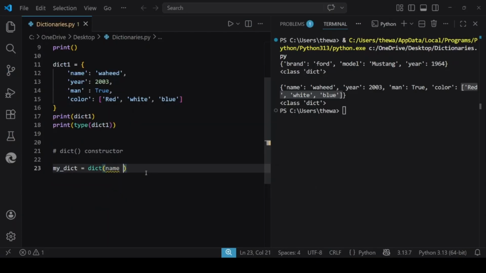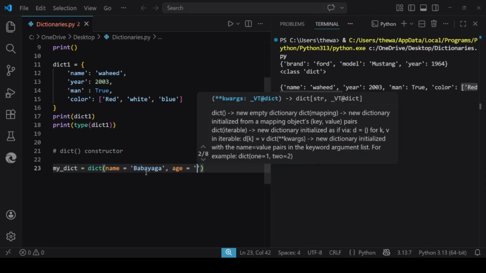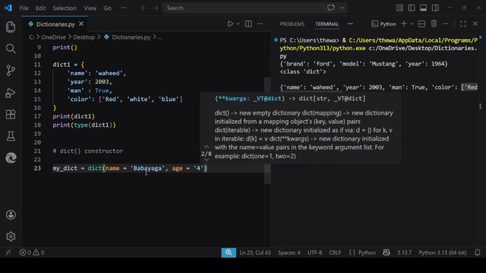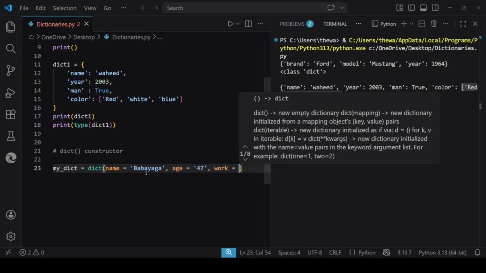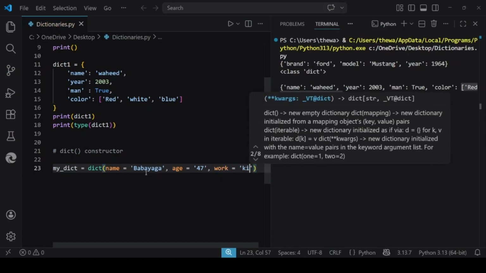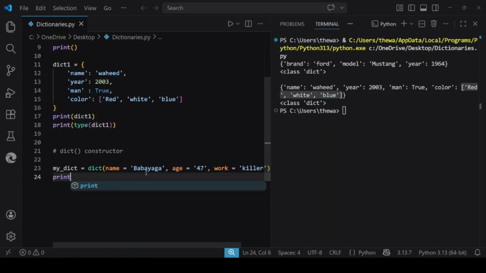Then I will say name is equal to Baba Yaga. I can say age is another key which has value 47. I can say work, and then print my dict.